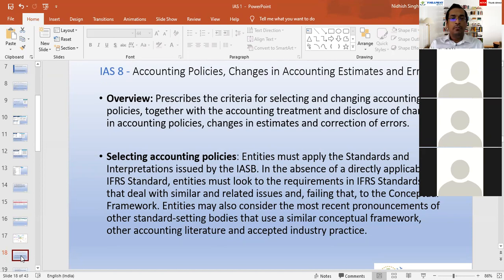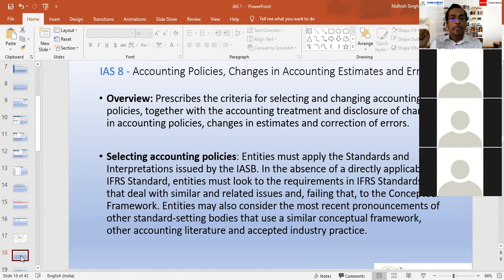If we don't have the accounting policies or accounting standards to deal with this, what do we do? We apply the conceptual framework, so that we are providing a true and fair view, providing substance over form, and providing all the required information and disclosure so that the users of the financial statements can make the right informed decision. In the absence of standards, we need to use the conceptual framework. That should be our guiding light.